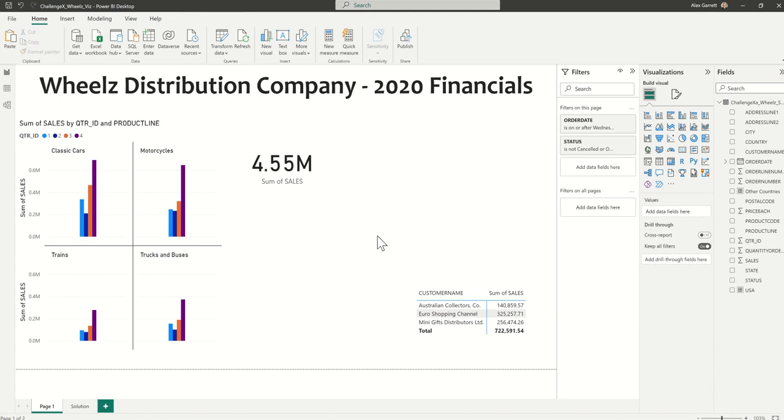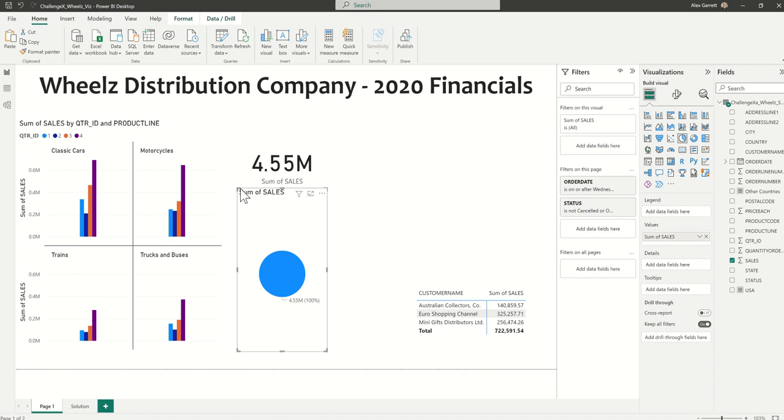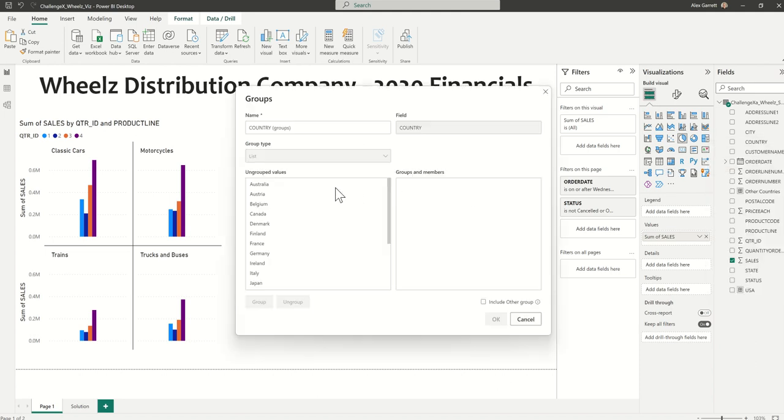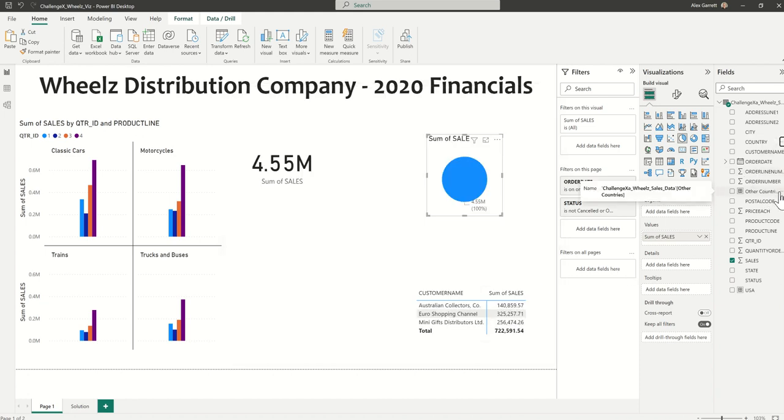The next visualization we're going to build is going to show the proportion of sales made in the US versus outside the US using a pie chart. Again, I'm going to drag sales, click on pie chart, and we need to do something unique here. We need to create some groups within the countries column. And you do this by clicking on these 3 dots, new group. If I select all these countries, Control Shift, that's what it is, I can type in other countries, label it, group it, and it'll create this new group of data over here, which I've already done before.